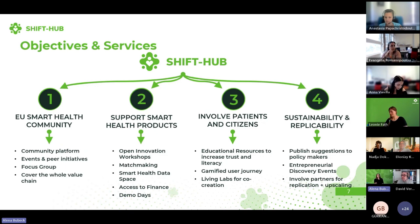So I also encourage you to have a look at them and to play around with those a bit. And then, of course, our living labs themselves, which are the topic of today's workshop. And my Shift Hub colleague, Anita, will go more into detail on our approach later on in her talk. So I'm skipping that for now. I'm not going to wear you out on the Shift Hub project itself anymore. I've just given you a really short overview about the network and the service offers.